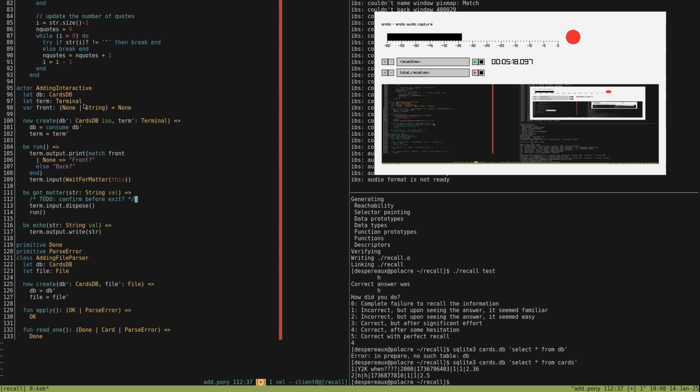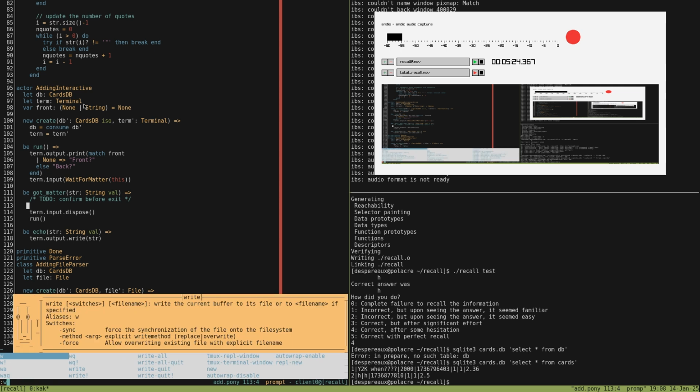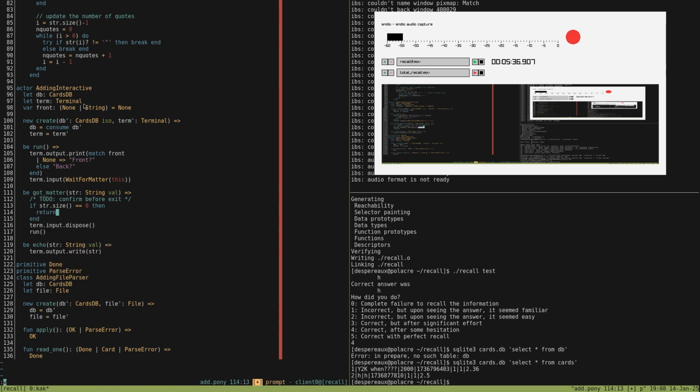I mean, honestly, we're not losing much. There's very little at stake here, but you know, it's a nice feature. Maybe I'll add it one day. So what I want to do is go if string dot size equals 0, then just return. We're done.